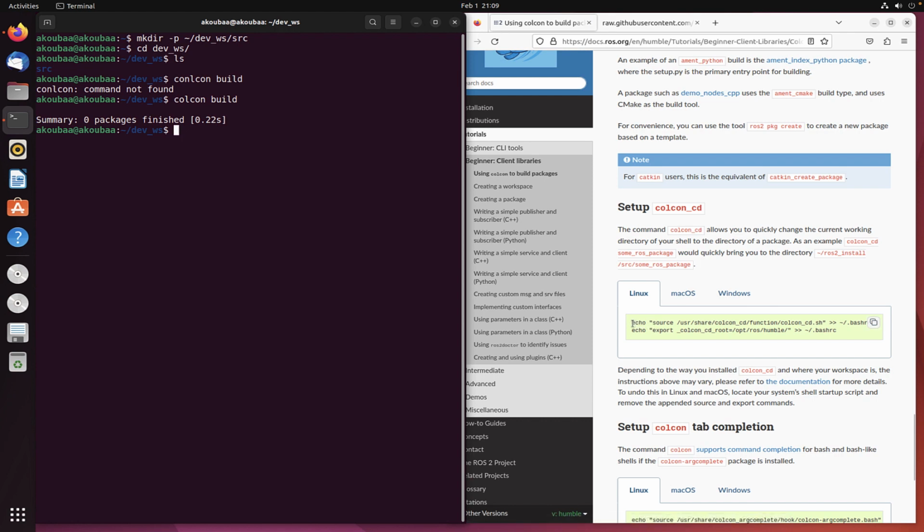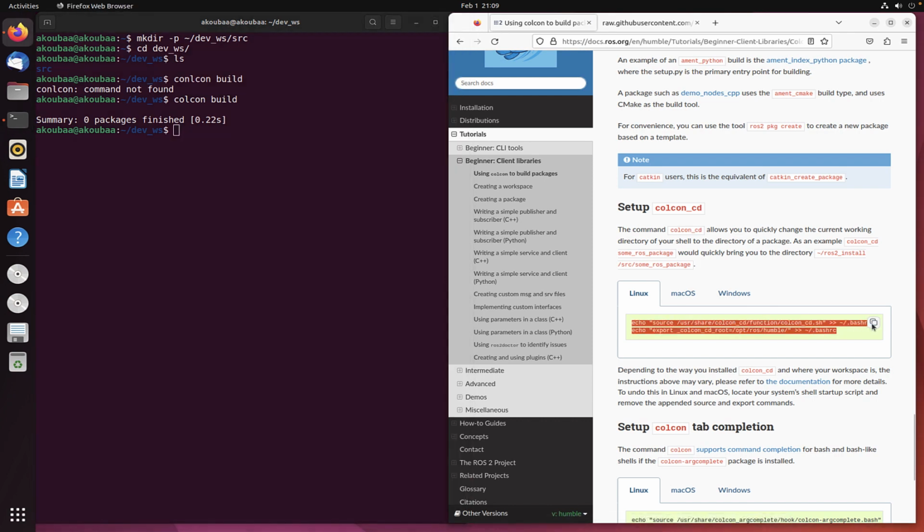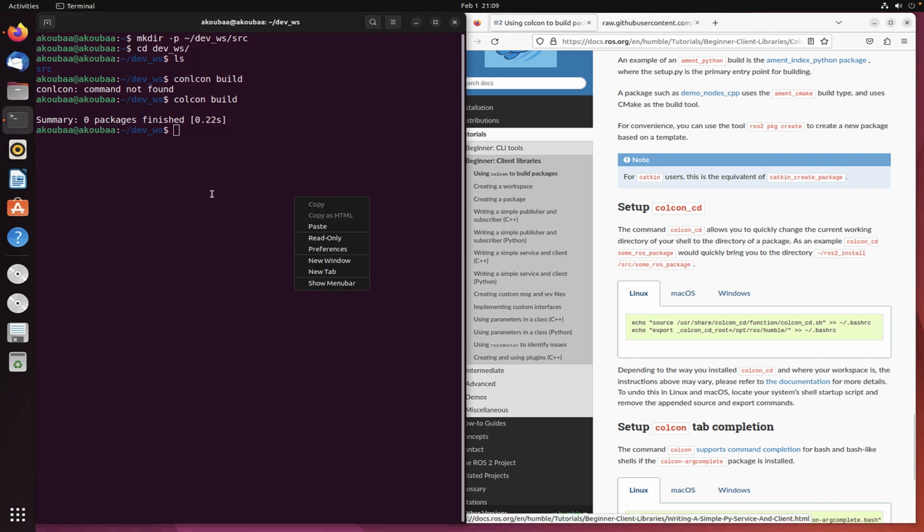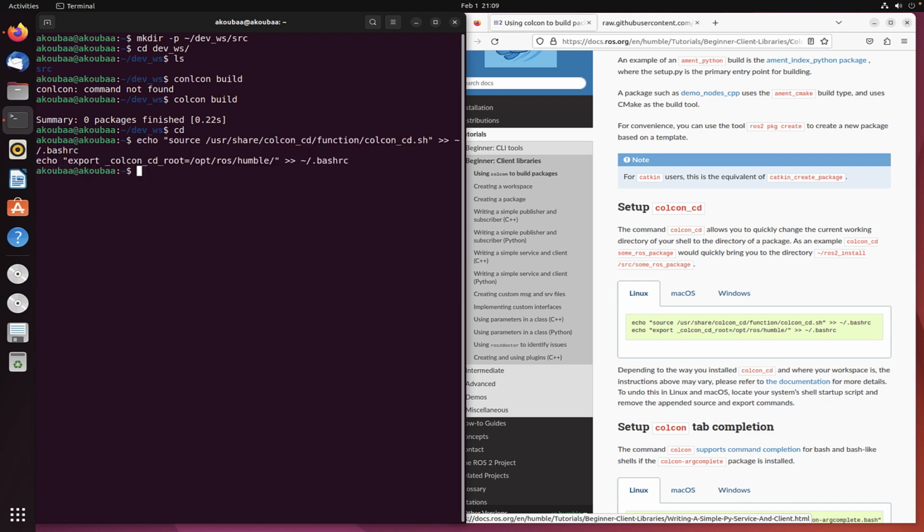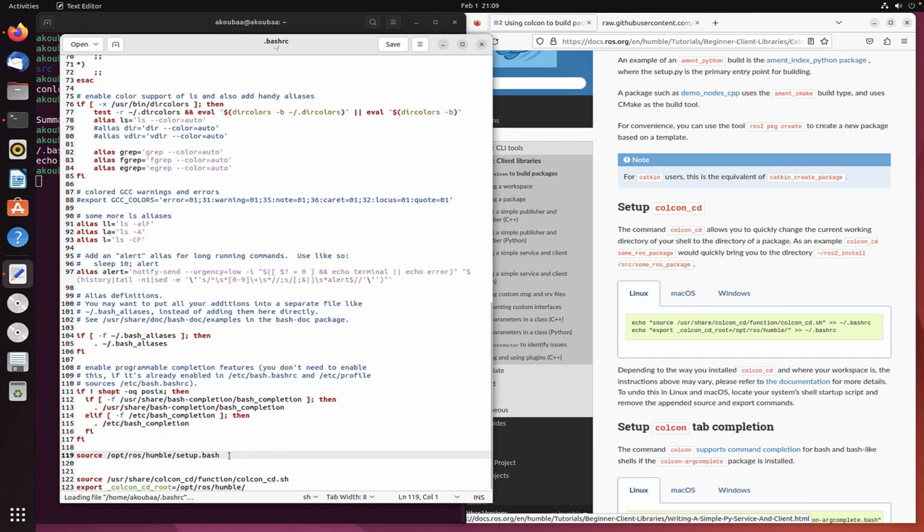In order to do that, we just need to copy this into the .bashrc. If I go now to the .bashrc, gedit .bashrc, I will find that these 2 commands were exported here. So I have this command, and this command.